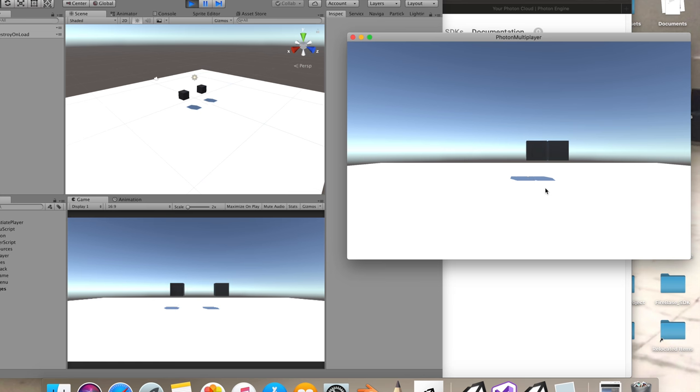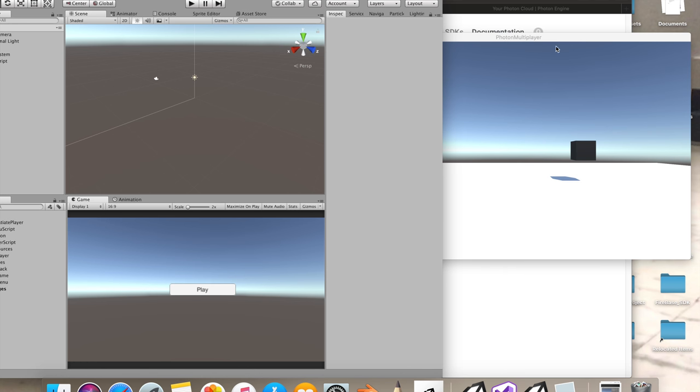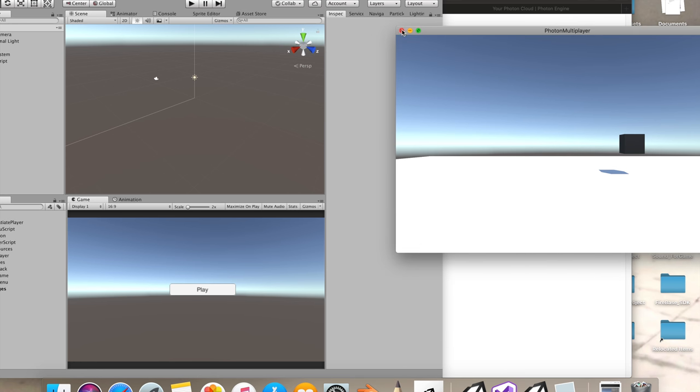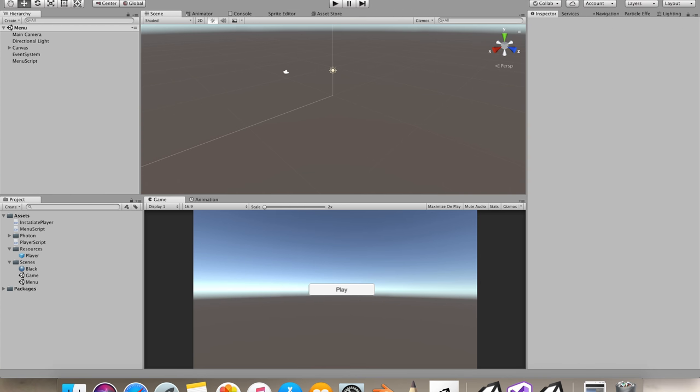And as you can see, the actions we are doing over here and then here are getting synchronized very well. So Photon does a pretty good job at making multiplayer games simple. That's their tagline too. So, alright. Let's save our scenes. This is just part one. In the second part, we'll give more functionality to our players, let's say shooting and everything. Let's give each player a different name that we can show on top of the objects.